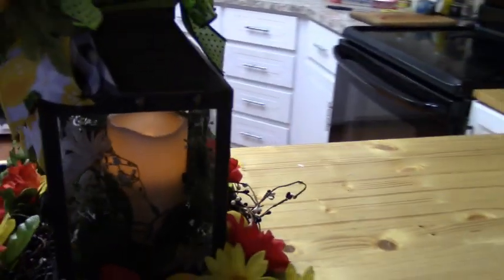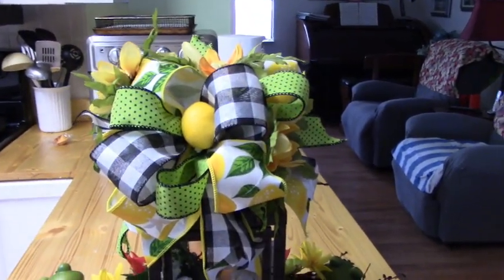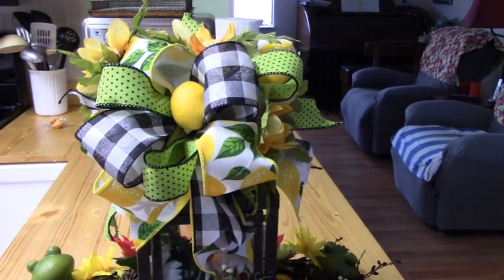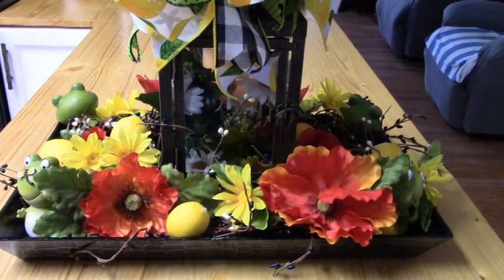Okay, there we go. Hope you enjoyed it. I'm not going to get in front of the camera again right now because I'd have to go put it on a tripod again. But there you go. Isn't that pretty? That's a 9-loop funky bow with the candle arrangement.